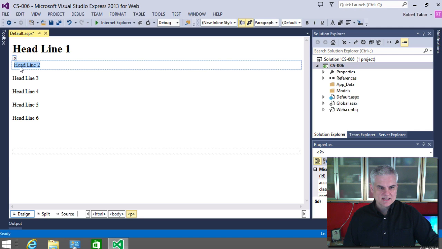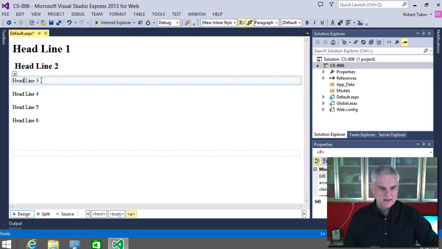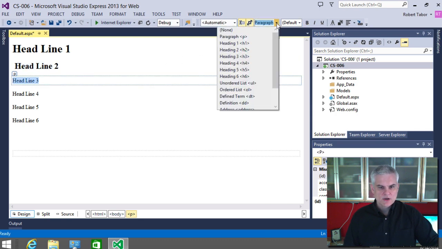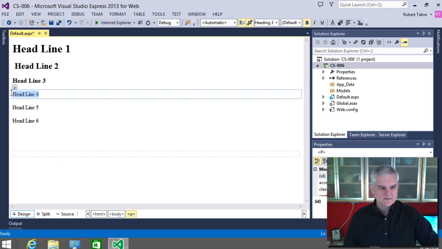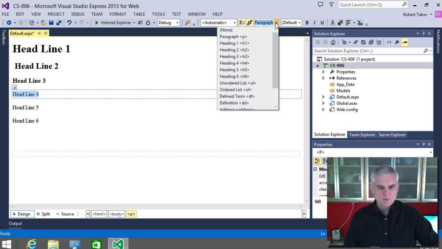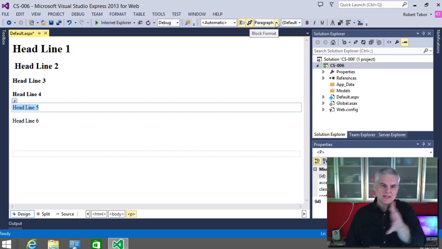I'm going to select the next text in headline 2, change that to the H2, the heading 2 tag. Here I'm going to select another. And so you can see that these headings should be used to divvy up a given web page and make their sections distinctive, sort of like a textbook where you have an outline, and as you go deeper into the outline, into the details, the headlines get smaller.